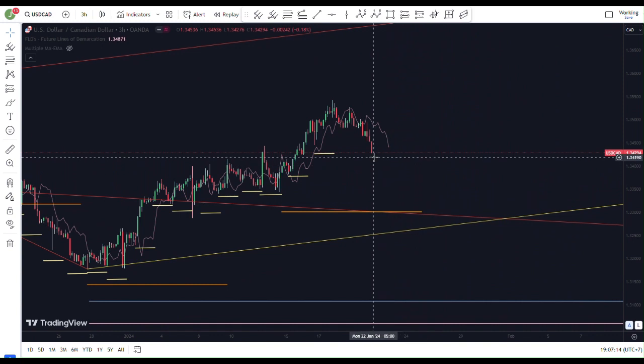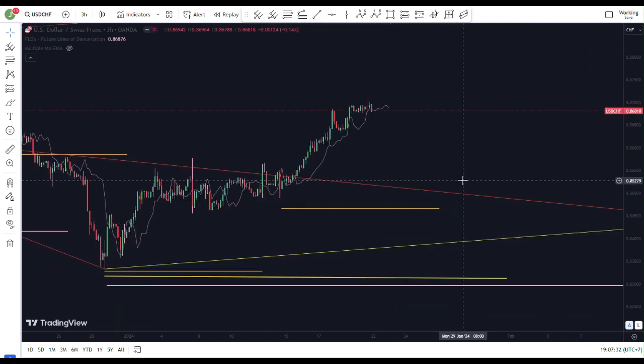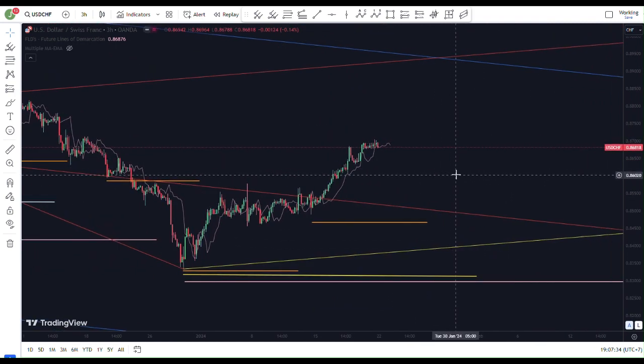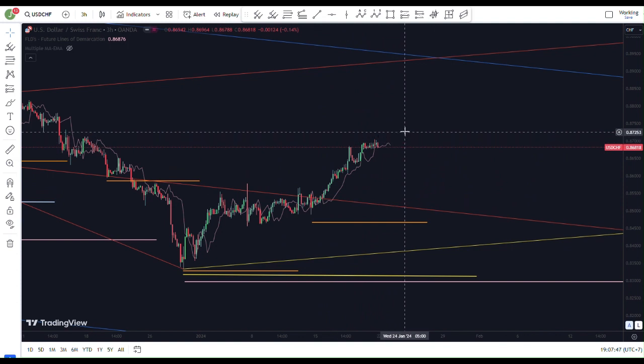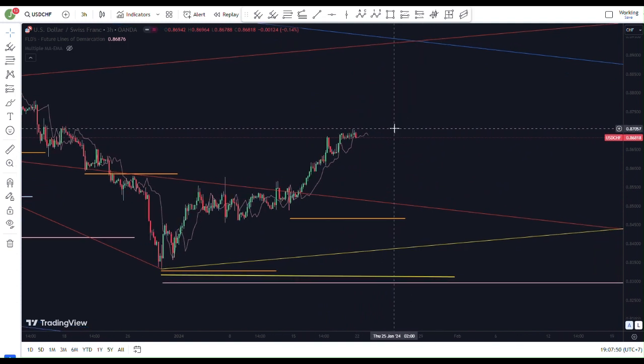So moving forward, unless we can get a good bounce up early and then come back below the 8 FLD before moving up, I'm probably not going to trade the USD CAD. This looks like it's moving down pretty quick, a little early here for me. So that leaves us with the USD CHF. This is usually my least preferred pair out of USDJPY, USD CAD, and USD CHF. But you can see we did get the choppy price action like the USD CAD, but we're not selling off in the same way, which leads me to believe this is still a little more bullish than USD CAD.